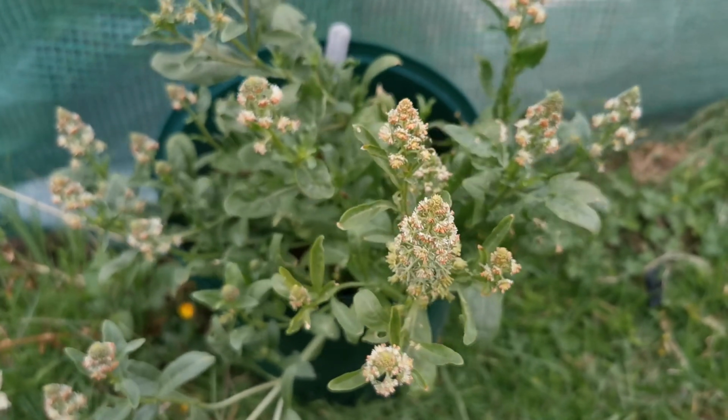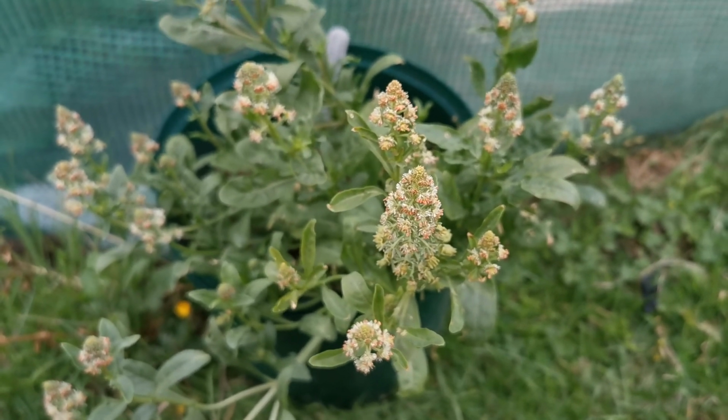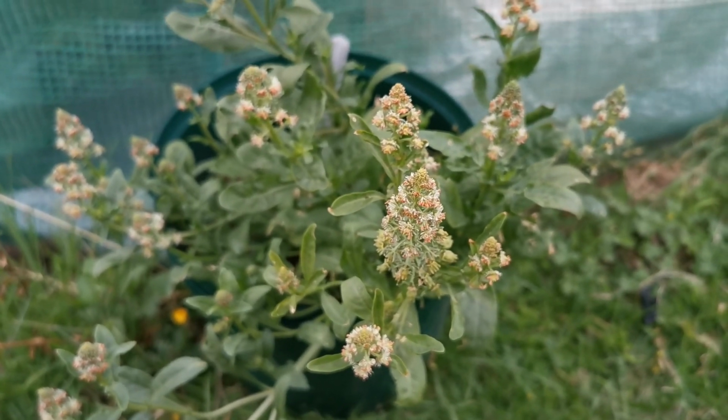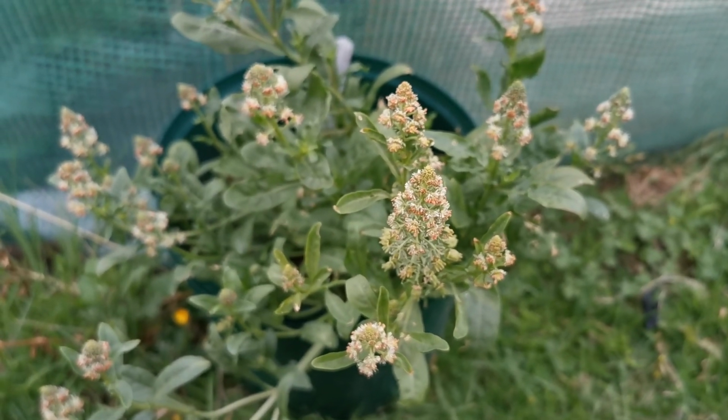Unless in the next few months the scent of this Reseda changes, I will give you an update. In case I forget, please write it in the comments. I will try to smell it as often as possible in the next few months. I really don't feel like recommending this plant for a fragrant garden.